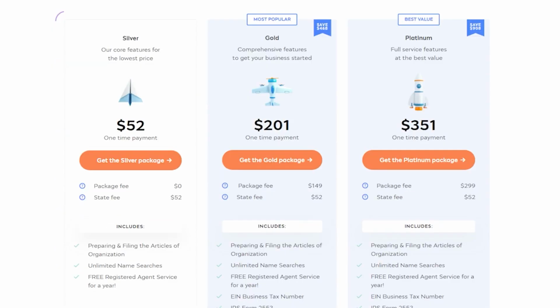Well, it's not really a free package as you still have to pay $237 for the state fees, which you would have to do anyway if you chose the DIY option. But looking at the bigger picture, all other companies will still charge for their service fee on top of state filing fees, but InkFile does not collect this fee.